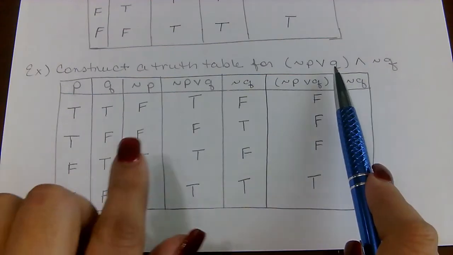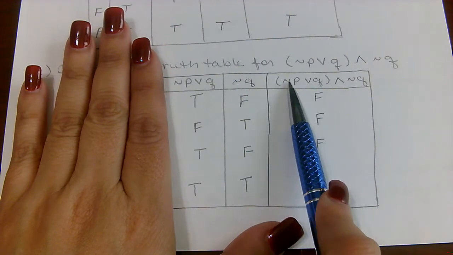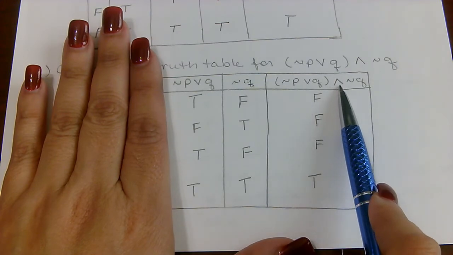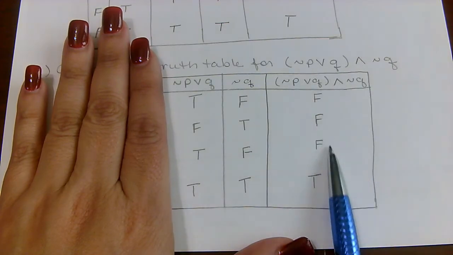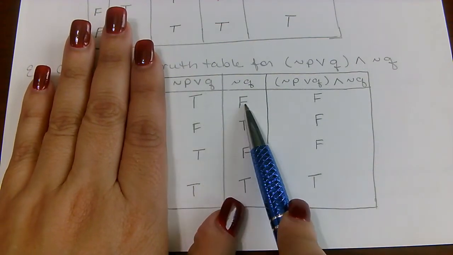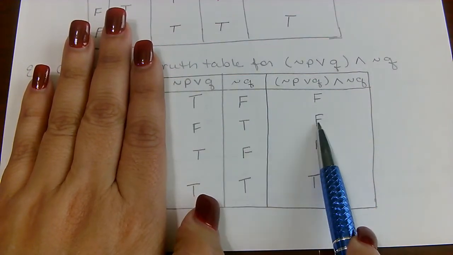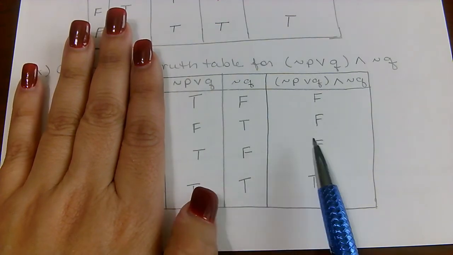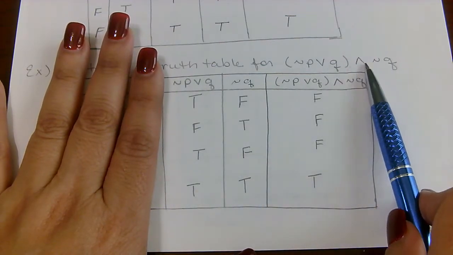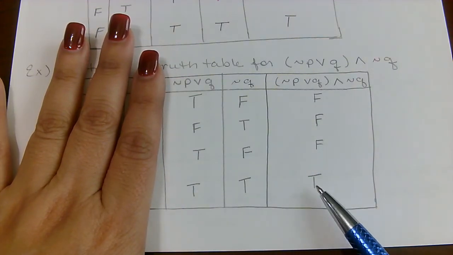And then false, the opposite of that is true. When you get to this last part, you've already done the work. You don't need to look at the rest. I'm looking only at the column here for this one. And I have the and statement, which means that both of these have to be true in order for this column to be true. I'm looking at both of these columns and they both have to be true. True and false, are they both? No, false. False, true? No, that's a false again. True, false, that's going to be false. And here I have the approval of both because I have that word and, I need mom and dad's permission. And here I have a true and a true statement, so here this one can be true.